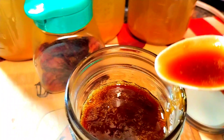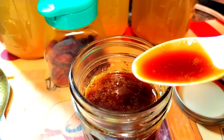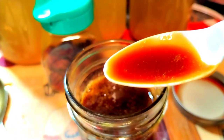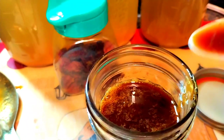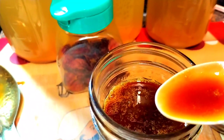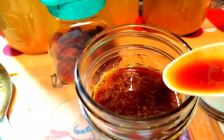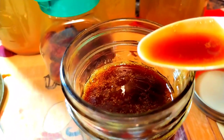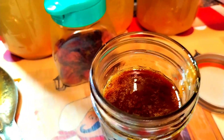Oh my God. Let me tell y'all what it tastes like. Y'all ever taste that syrup called Steen's in the yellow can? That's what this is, y'all. Oh my goodness. It has a woody taste, but God, this is that syrup. I am amazed. Oh, I'm excited. Okay, I gotta bake some biscuits. I gotta bake some biscuits.